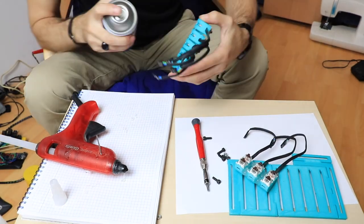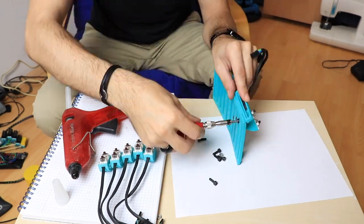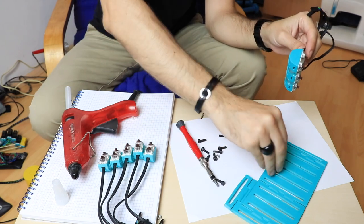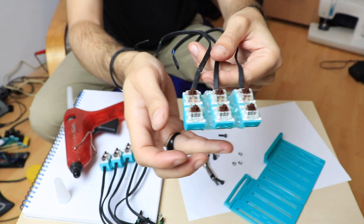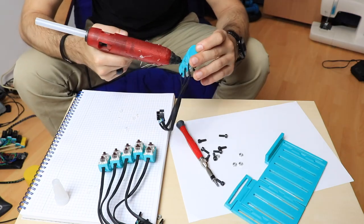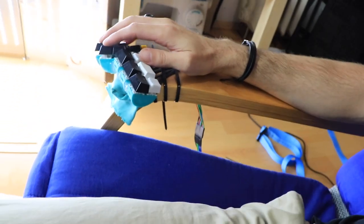What you are seeing right now is actually the second half of the keyboard, where I took apart the two clusters separately in order to connect them in symmetry with the first one. What I did with the first half that I didn't get to film was to connect the two clusters before I took apart the main board in order to keep the angles as they were set up initially. Now this is the first part of the keyboard, and as you can see, all the clusters are linked together.